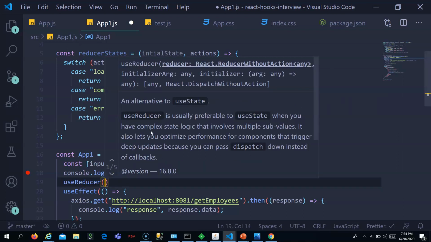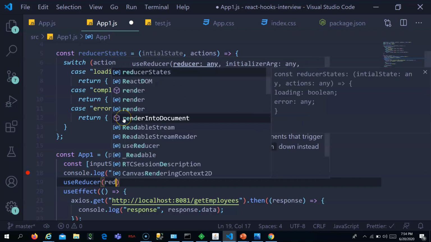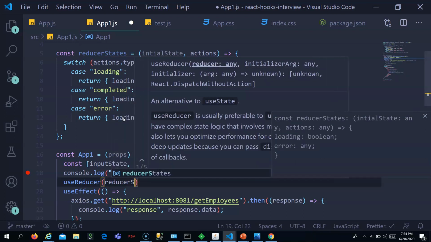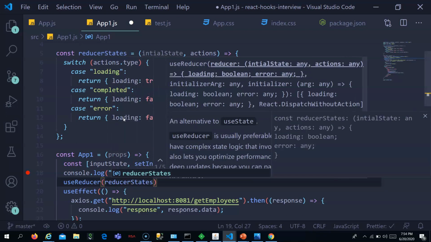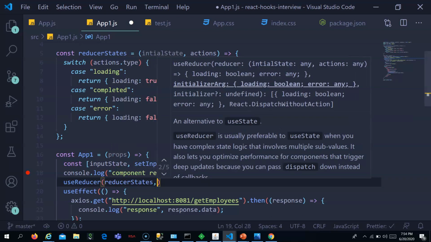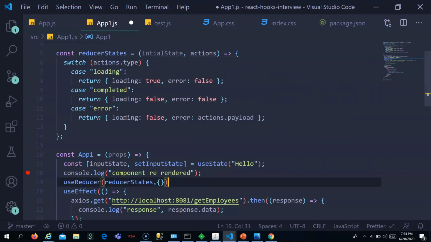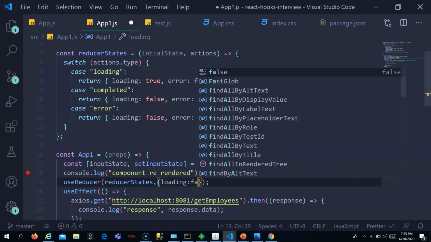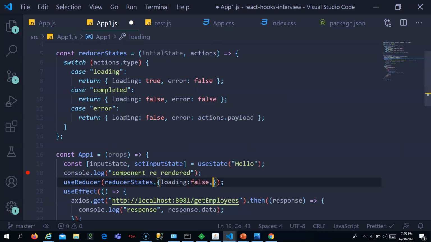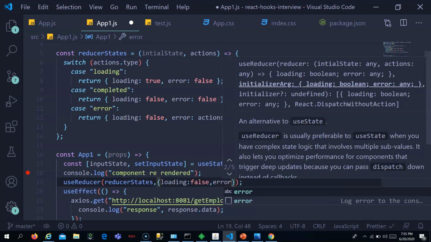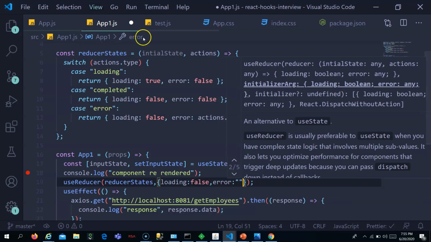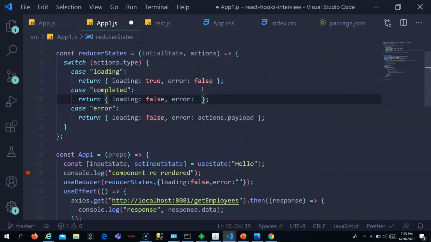The first thing will be the reducer states we wrote. That will be the first input to it. The second input will be the initial state of the reducer states. For that, the initial state may be loading false, and error also null, no error. Here also you can make it as no error.